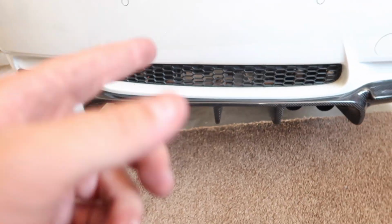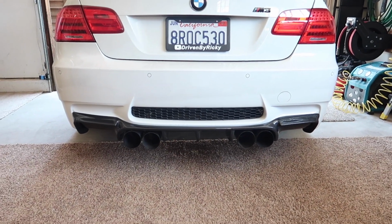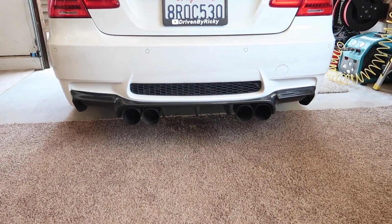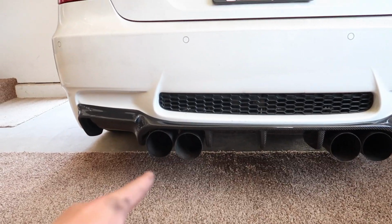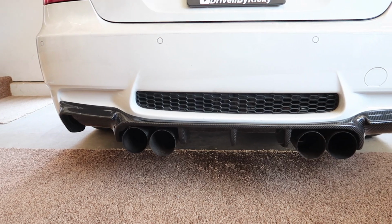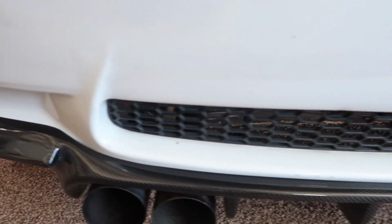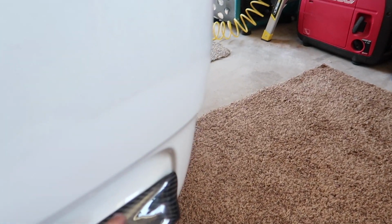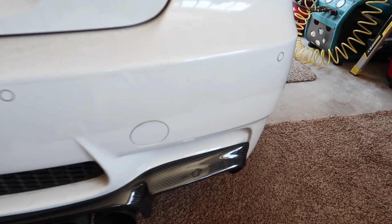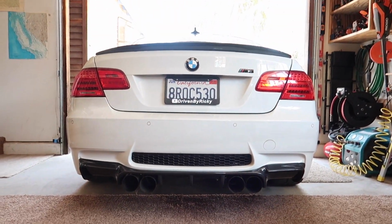Let me throw the tips on there and then really show you guys what it looks like. And there it is. Tips on, car's down on the ground, everything. It looks really good, honestly. The tips, I evened them out a little bit more. They're actually perfect now. You guys see, perfect. They look massive in there. Everything looks good. Fitment is okay, like I said. That's the only part that kind of OCD pisses me off a little bit. That's all right. But man, this car is coming together really well.